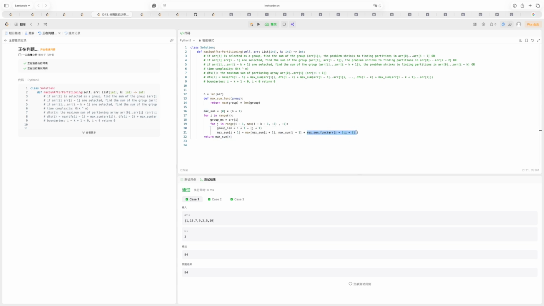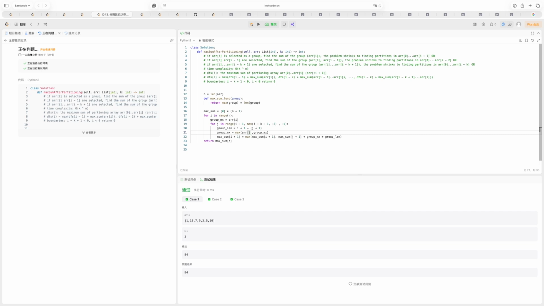So we will have group max multiplied by group length, and group max will change if the current added element is larger.